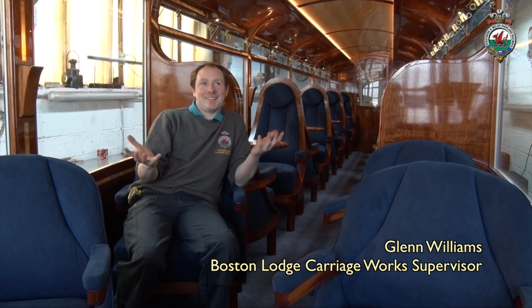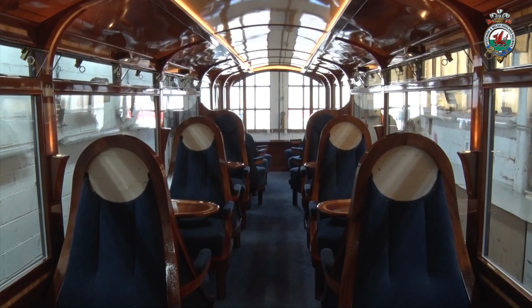We're sat in carriage 152, our second new observation carriage for the Festiniog. I think just looking around shows how plush and very nice it is. Started it probably about, I don't know, May last year, and it's almost finished now, not far off. A couple of curtain rails to put in, a few little features to finish, and then it should be going into traffic in a week or two's time.